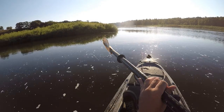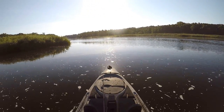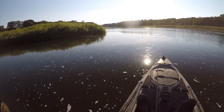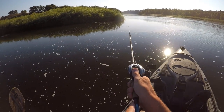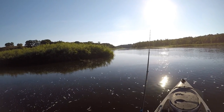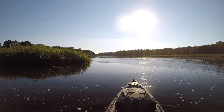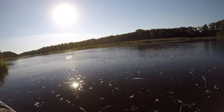So this point right here is what I consider to be the start of the river. It gets a little bit more narrow here. The current is a little bit more noticeable. There'll usually be some fish tucked right up underneath that bank there. A little bit of hollow space underneath that grass. That one came out and absolutely crushed it.